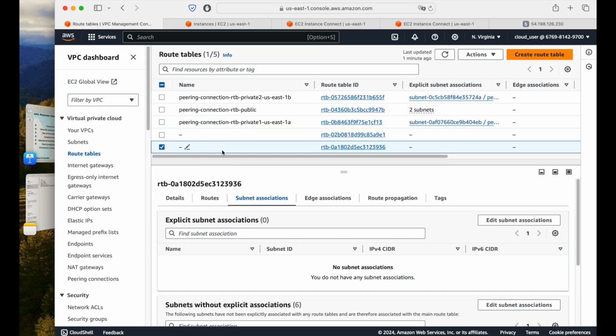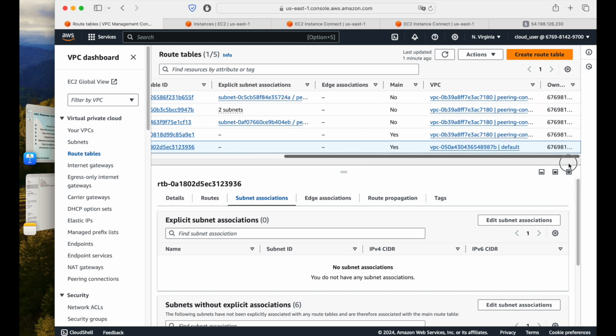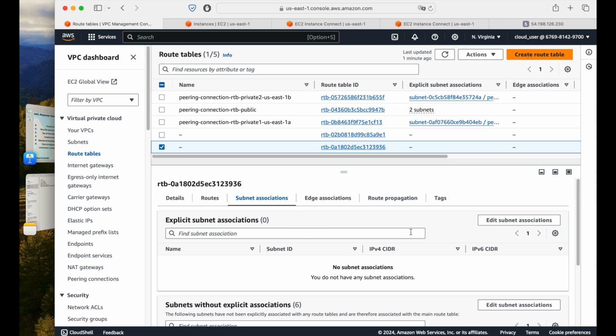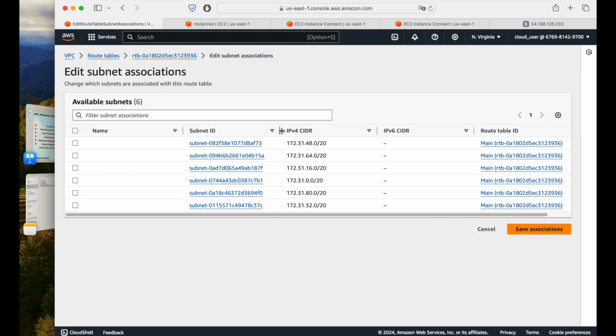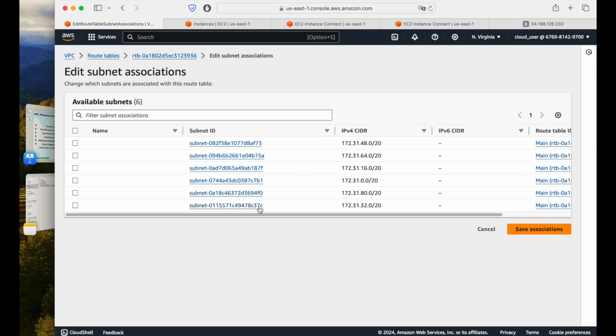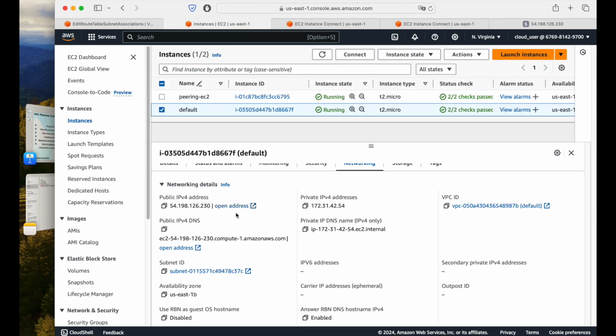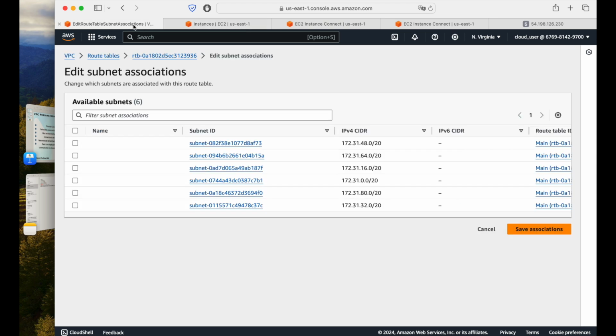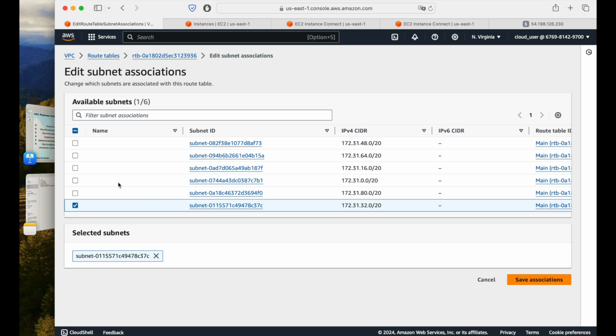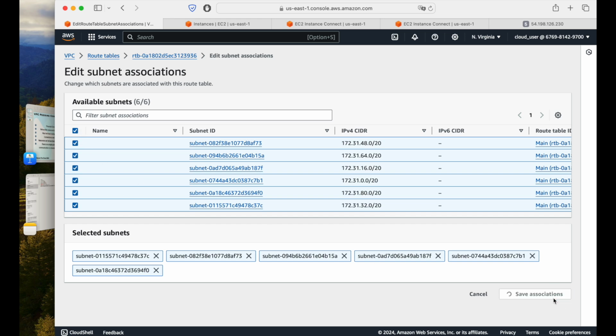On the route table itself, that is the default public VPC route table, this is the only one. Under the subnet association, I hope this is C37C, this one. This subnet needs to be associated explicitly. You can do this, or you can select all of them and save the association.